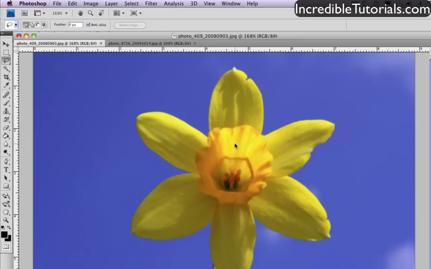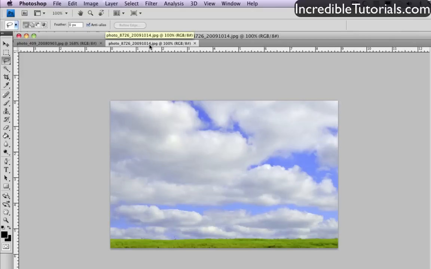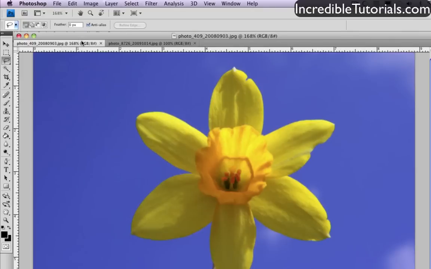The Lasso tool basically allows you to select parts of your image in a freestyle manner, meaning it's not a square, it's not a circle, you actually draw what you want to select. And with this, once we select something on the image, we can then go ahead and manipulate that part of the image, or we can move it over to another image, or whatever we want to do with it. And in this tutorial, I will be taking this flower and then plopping it onto a different image, just to show you how it's done. Nothing really fancy here. So with that, let's begin.